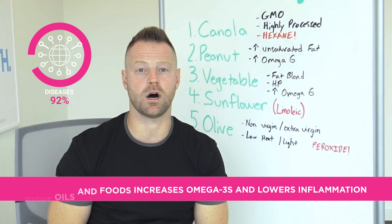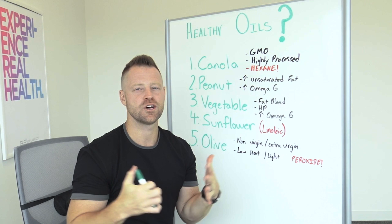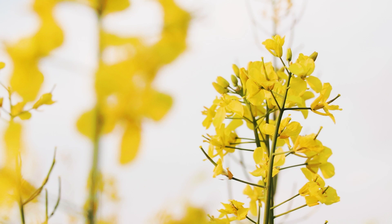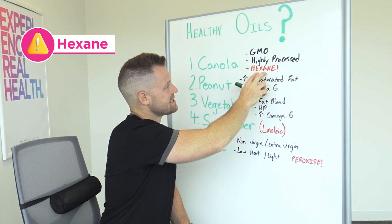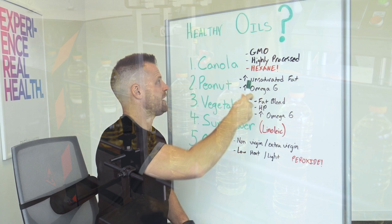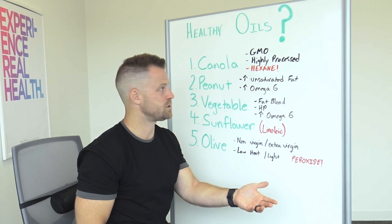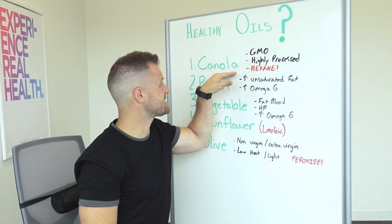Number one out of the gates: canola. Canola has been touted as a healthy alternative, but it's made from rapeseed, and pure rapeseed oil is not for human consumption. They use hexane to wash the seed, then scrape off the processed byproduct smell and nasty material. What's left is called canola oil. It's highly genetically modified, highly processed, and very high in omega-6s — an inflammation trap. If you have a heart issue, metabolic issue, liver issue, autoimmune issue — stay away from canola oil.